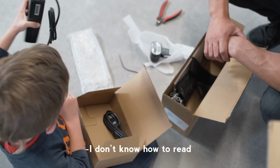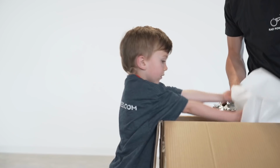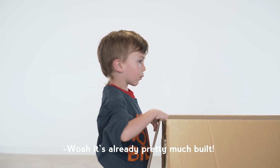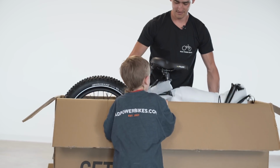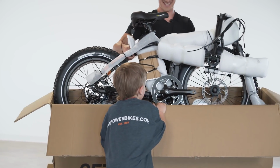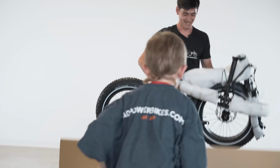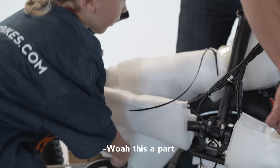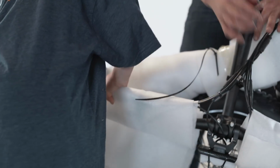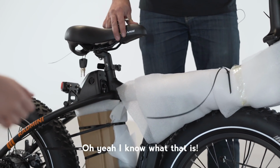I don't know how to read. Oh, okay. Battery charger. Battery charger. Nice. Whoa, it's already pretty much filled. Can you pull the box down? There you go. Oh, this is a part. This is another part. Mm-hmm. Oh, yeah, I know what that is.